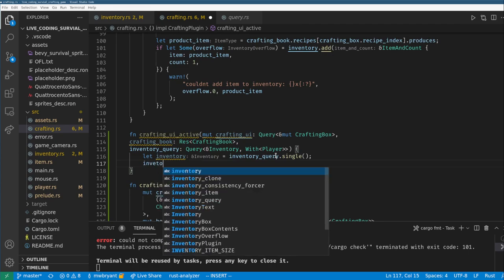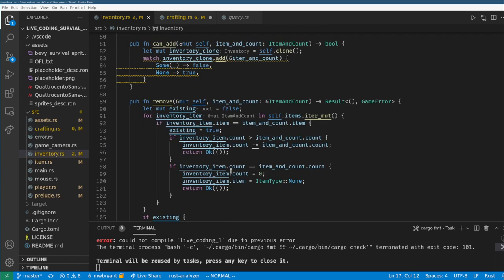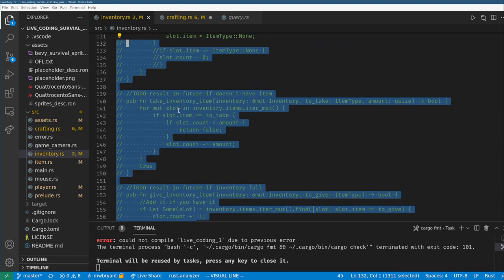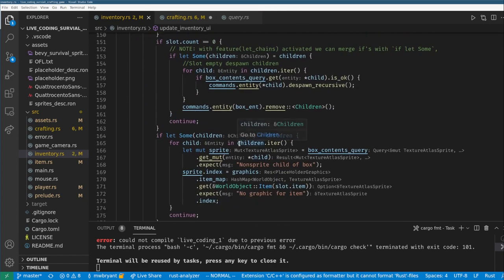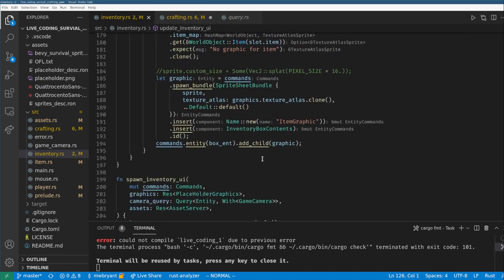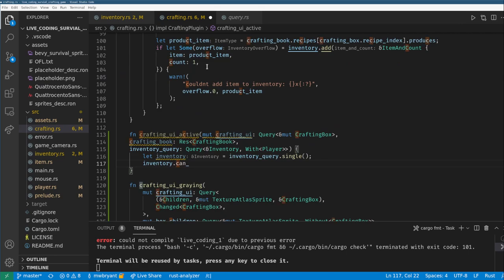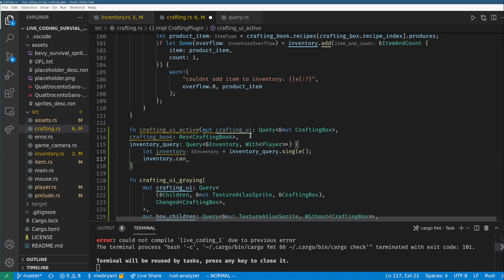So I have the inventory, and I think it's now inventory.canCraft. There's a function here. Can remove. I guess let me just get rid of all this crap. I probably could have done that with the merge request, but you know, live and learn. Spawn UI. I swear there's something about crafting in here. Maybe crafting has something about can craft? Can craft. Takes the inventory and the recipe. Oh, that's exactly what we need. So it's just can craft. I don't know, it's a good free-floating function, I guess.